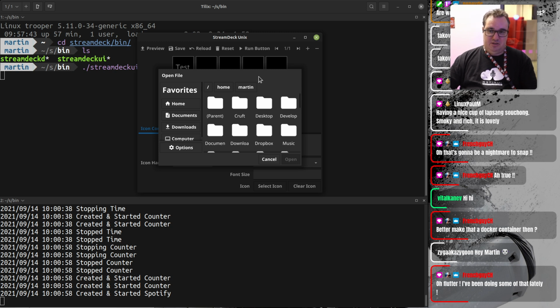But the problem is here, this window can't be moved or resized, and it doesn't integrate with the underlying graphical toolkit. So any bookmarks I may have to where I keep my Stream Deck icons to speed up that file selection process are not there.